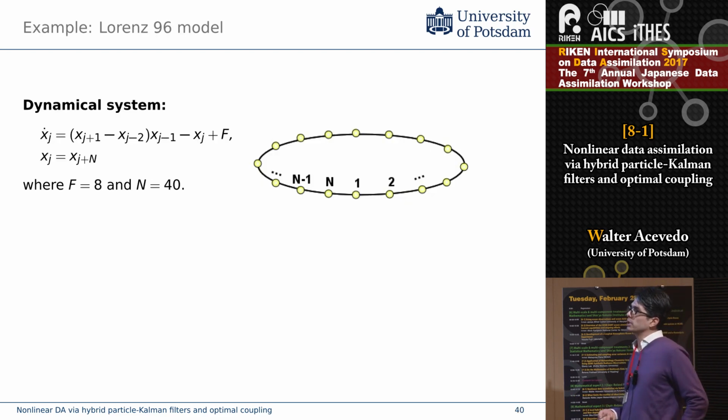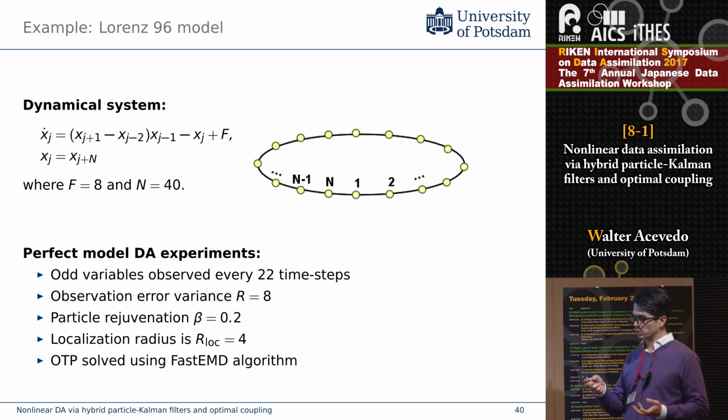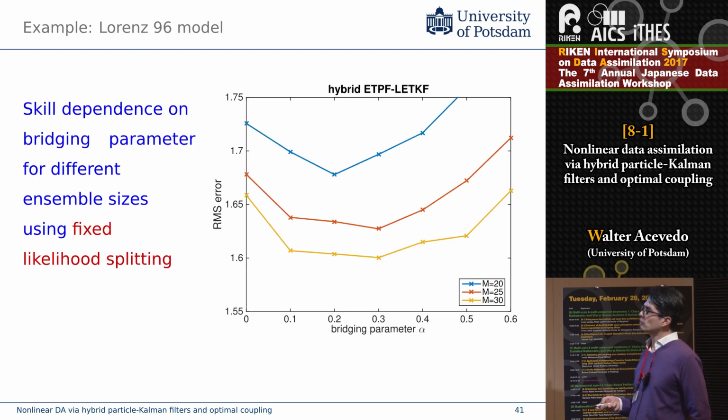Okay, and then we tested with the Lorenz 96 model that we all know. And again, this time I'm not going to change the rejuvenation, it's just fixed. Also, long interval periods, so a customary setting, but with long observational periods so that we let the dynamics evolve. And here we can see the results.